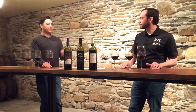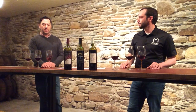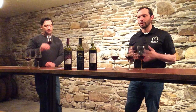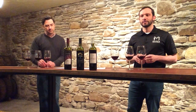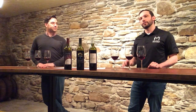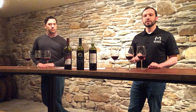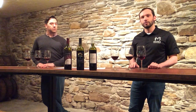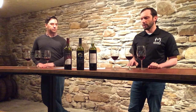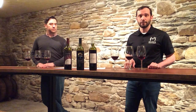Nice and snappy right away. I got some really nice dark fruit, and that oak comes through on the nose and a bit on the palate. For the winemaking, we're always conscientious with East Coast wines — we don't want the fruit to be covered up by too much new oak. So we're careful in terms of our oaking, even though this wine has seen 19 months in oak. A majority of that oak is second and third use and a little bit neutral, so we're not overpowering the wine.